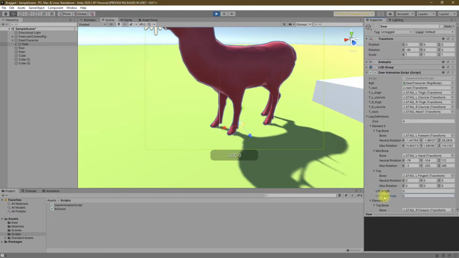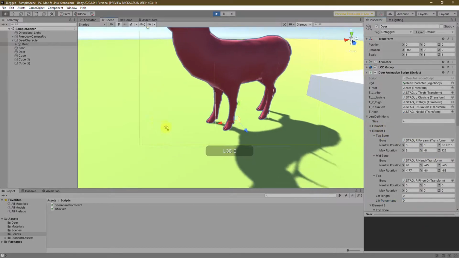It is like this, and as I increase, the character can lift the leg. But if it exceeds 1, it will have problems. So we should make sure it doesn't exceed 1. It should stay between 0 and 1, right?